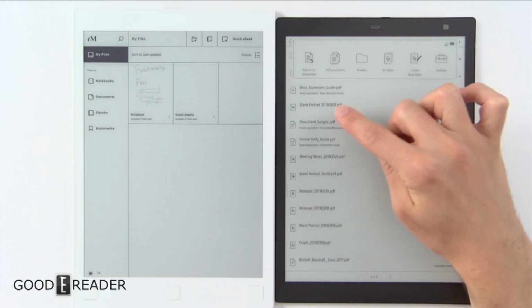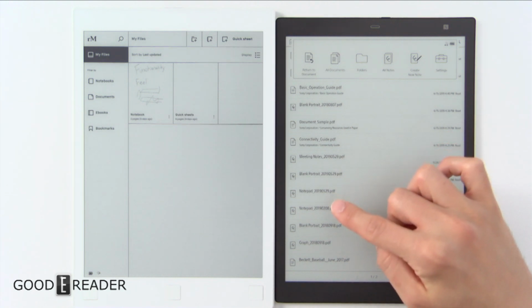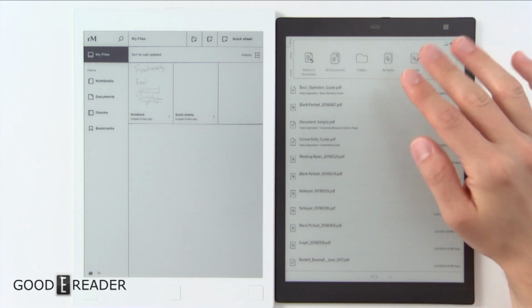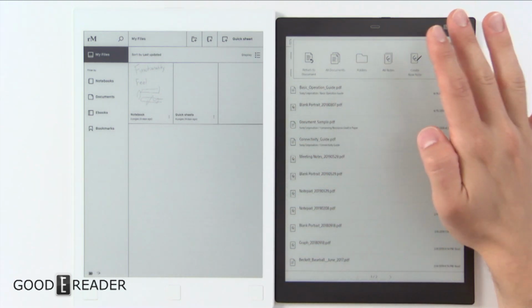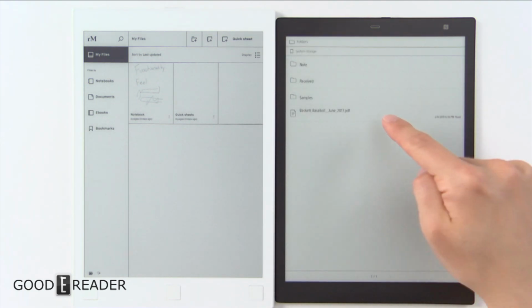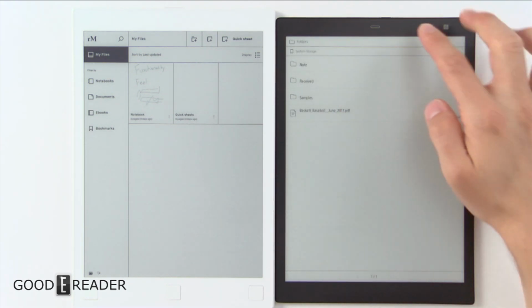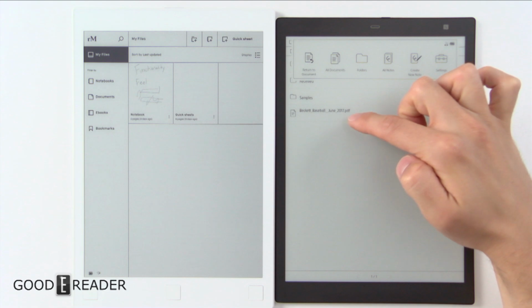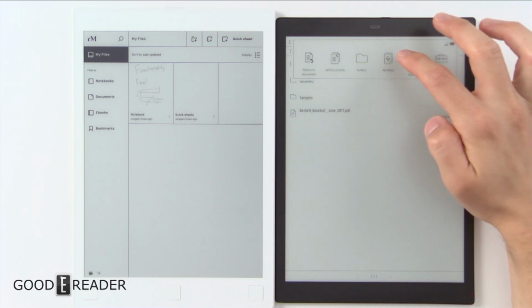And it's funny because everything will be written saying .pdf, but it doesn't run anything else. You can't do anything else on this device but PDFs, so keep that in mind. Folders, received, samples, note, and things you sideloaded like the PDF we put on there.